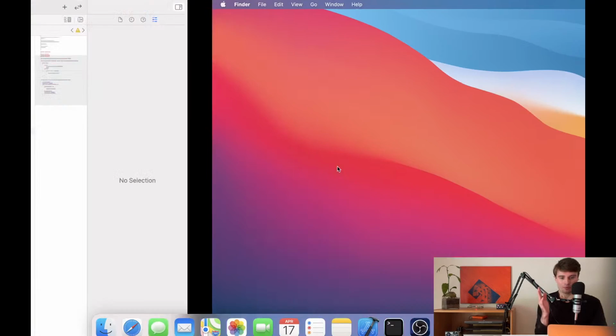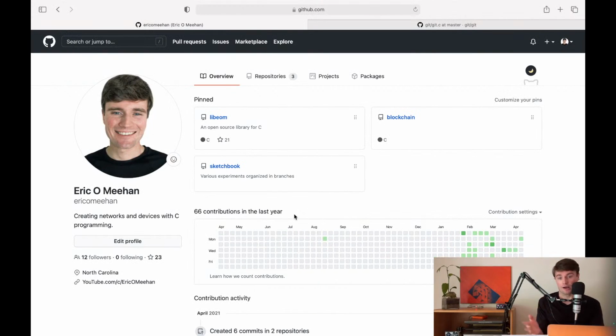So let's take a look first at my GitHub profile, and I want to show you where you can see the source code for all of this. libeom is a library of tools that we will be using, and we will probably be adding things to the project in a generic way through this library. Then we'll import this library into the blockchain project so that we can actually use the features in the particular way that we need for the project.